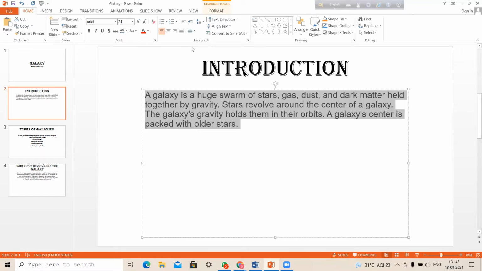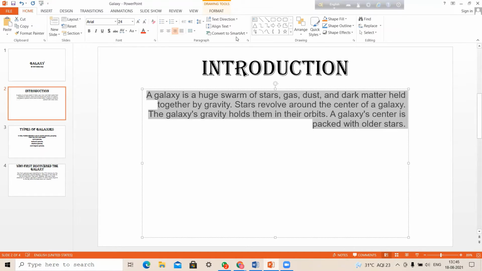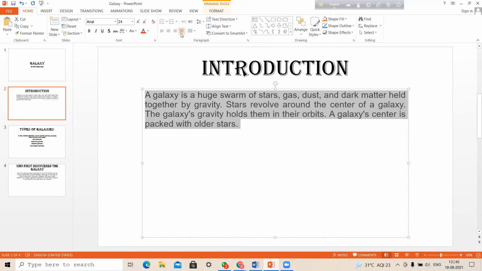Now I click on this so that it shifts to the right. And this one so that we have proper space between the words. See, it's in an ordered manner. I think this one suits better. This is what is called alignment.